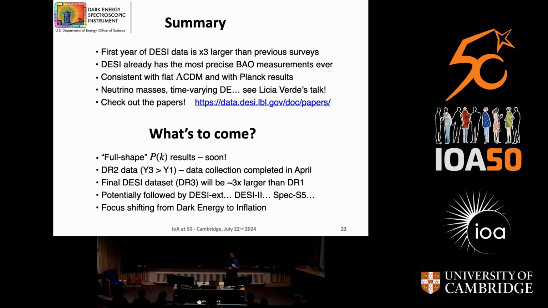The good thing is that I think all the next generation of experiments are shifting the focus from dark energy to inflation and other probes. Also, a lot of interesting forecasts on dark matter, looking at nearby galaxies and our own Milky Way. But yeah, we'll have spectroscopic surveys for many years to come, and that's it.